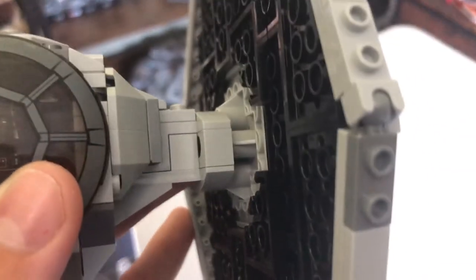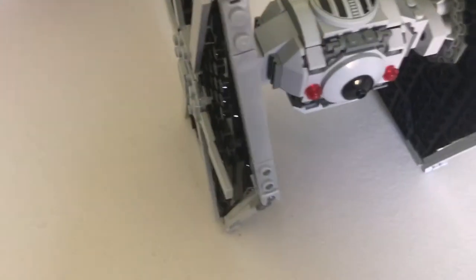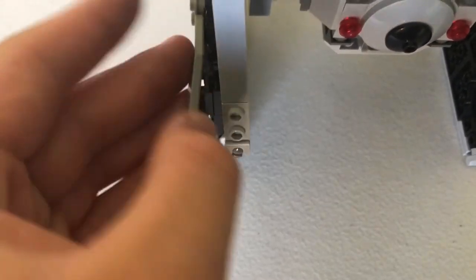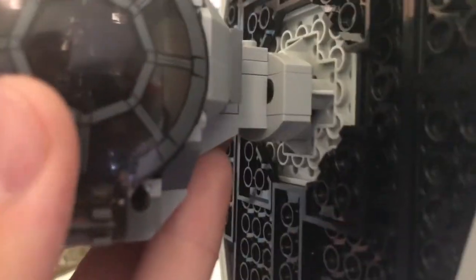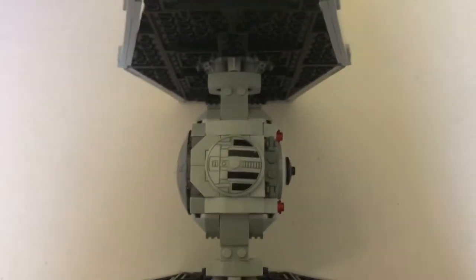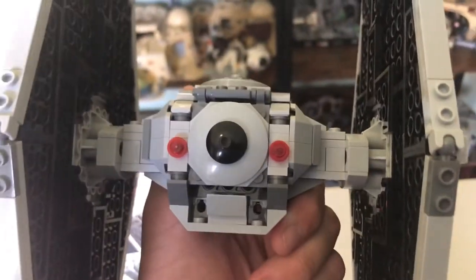The connection to connect the wings to the body is great. Sometimes things can come loose but it's a real easy fix — I'll leave the moment in; you guys deserve the truth. The connection is really strong — it's just a couple of technique pieces but it works great. A big gripe I have is looking at it from the top down, it's not quite as spherical as you'd like. You take off that window pane and it's just like a square there — not quite a circle. In the back you've got a little bit of thrust and that nice engine piece, which looks real clean.